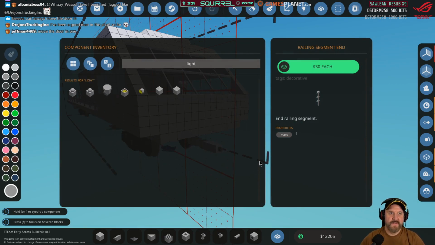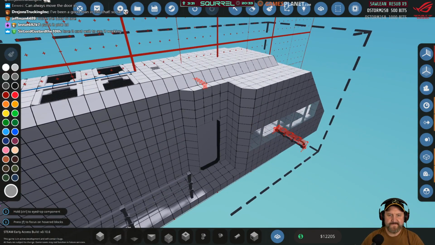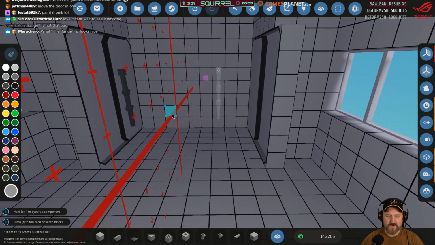Move the door in one. Oh, dude. Do you realize the pain that'll cause? Going up.